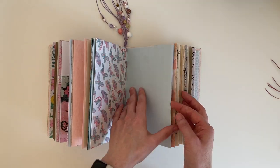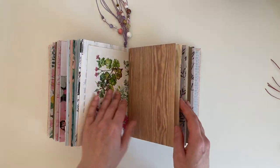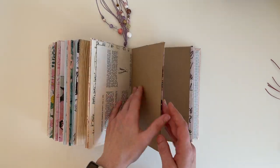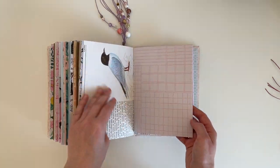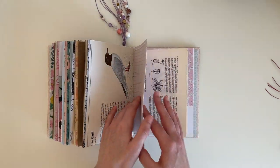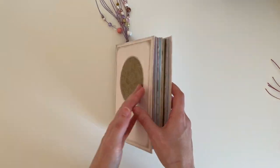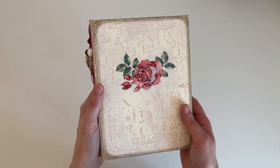It's an envelope. There's some onion skin paper here. Music paper. Botanical book pages, another envelope. There's a bird book page. So that's this one. Next up is this one, and this is also one of my faves.